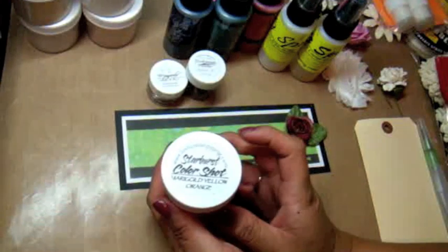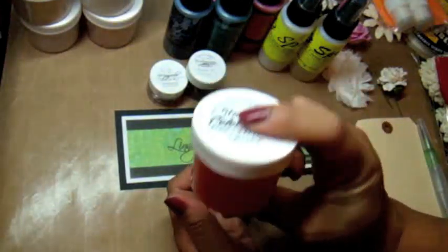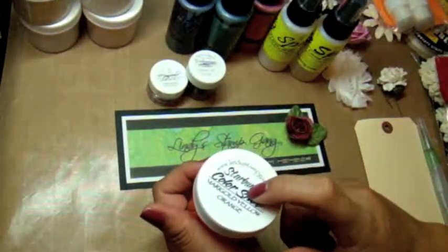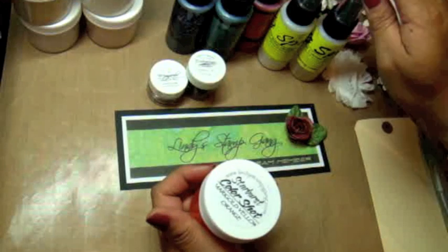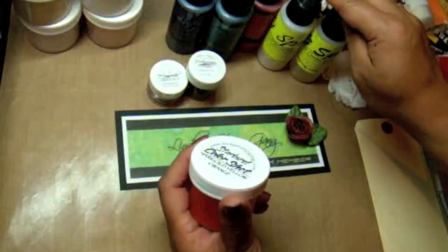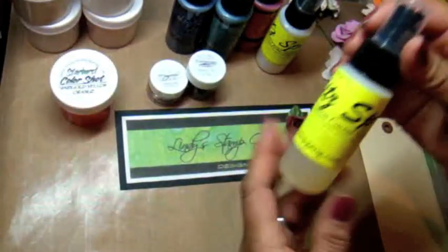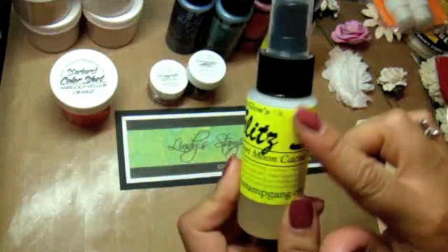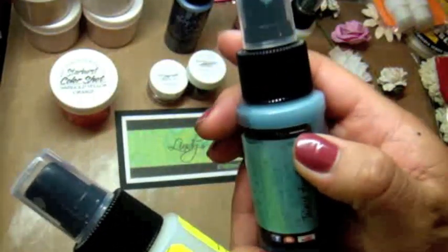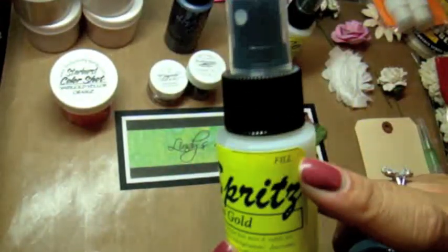Again, another favorite of mine is the Starburst Color Shots. And these are really fun. All you have to do is add water. And by the way, all of these products, the Starburst Sprays, the Color Shots, the Glitz Spritz, they come with the powder only. When you get them, basically the way that you set them, again, this is for the newbies who haven't used the products before, there's a fill line, and these are the old labels, these are the new labels right here, but there's going to be a fill line on both of them. You'll see the fill line right here, and then the fill line on this one just basically right here.